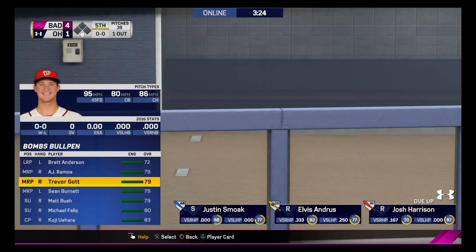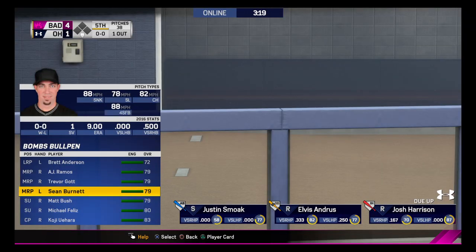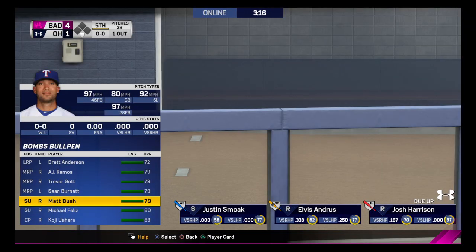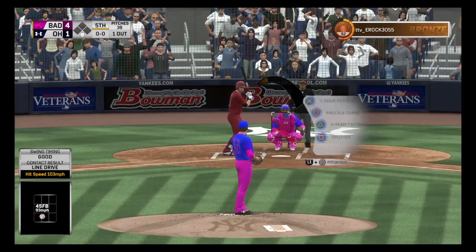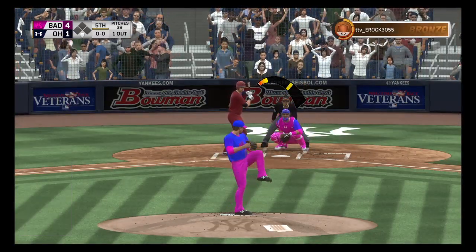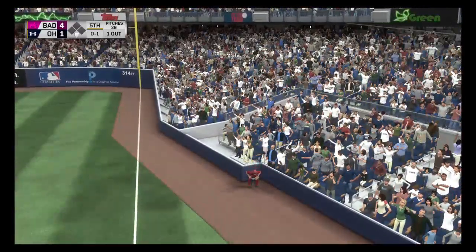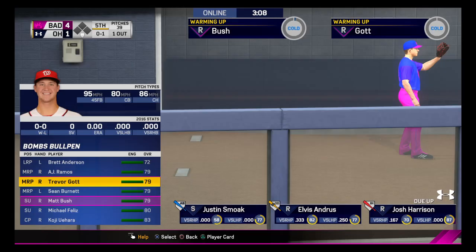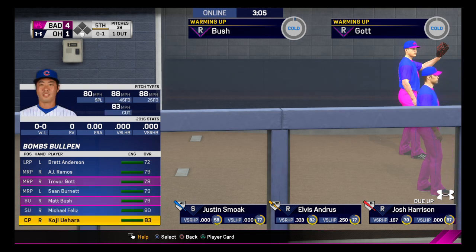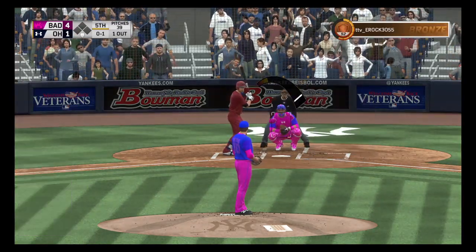I need somebody who can throw snakes. Okay, this guy throws heat. 97 down the middle. Action in the bullpen now as a right-hander begins to throw out there. He takes a good swing at that one. Gotta pull this guy as fast as possible. Hold on, let me go back to the bullpen and warm this guy up too. And then we'll warm up our closer. I can only have two warming up at once, so I don't want to warm up Dog Eater yet.